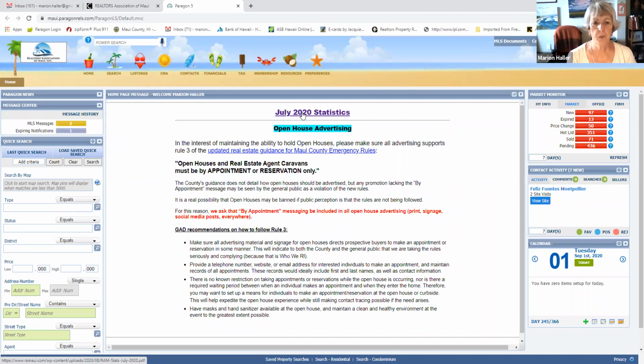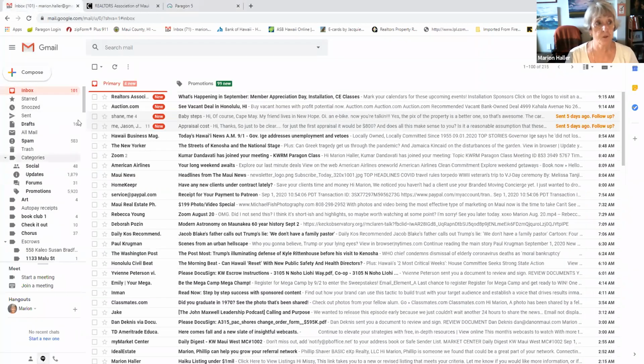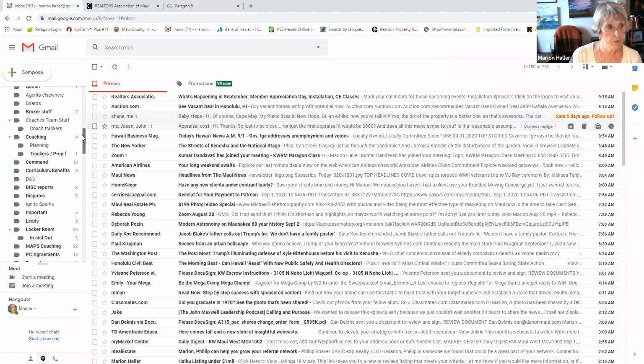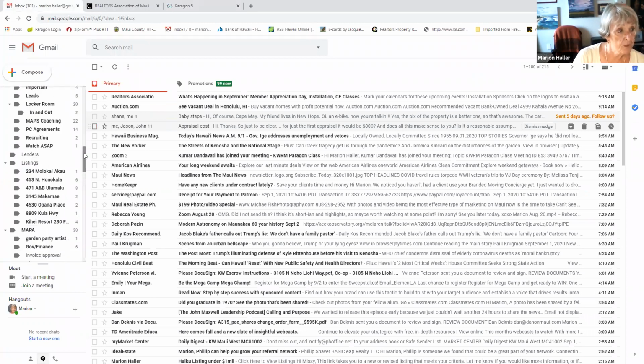At this point, our files are in electronic format, right? And I keep my files on my computer, either stuff that I've downloaded. Here's how I keep my stuff. So here are my escrows, and here are my listings. If I go further down, here's my listings.